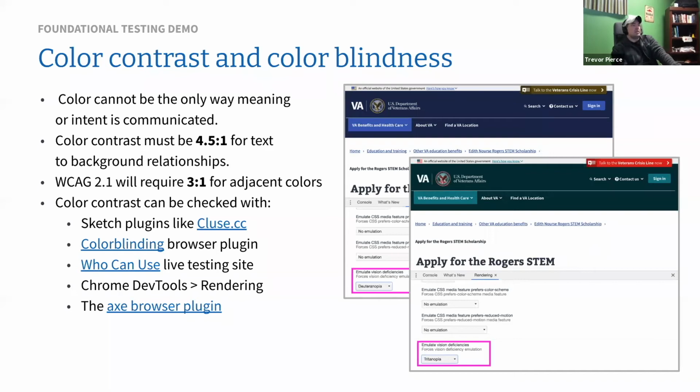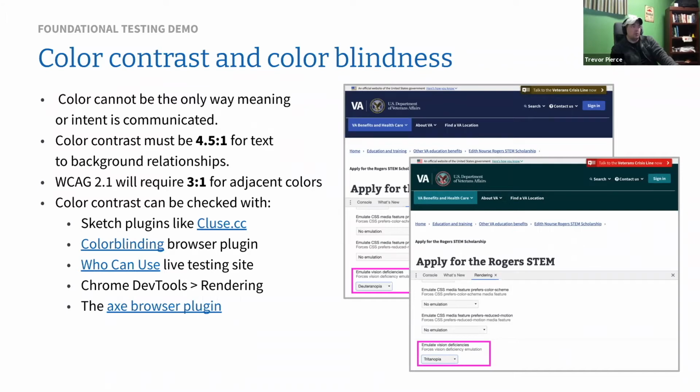The first type of testing is color contrast and color blindness. I used to lead this with the Axe accessibility testing, but I've switched the order around because color contrast and color blindness checking can be done as soon as you have comps available. So anything coming out of Sketch or UXPin, or code that might be in staging or even on a local machine, you can start evaluating for color contrast and color blindness.